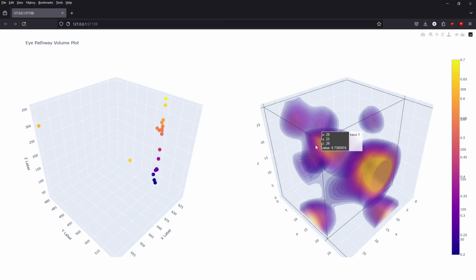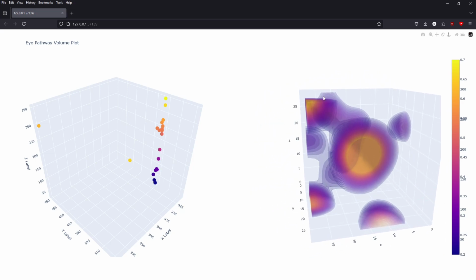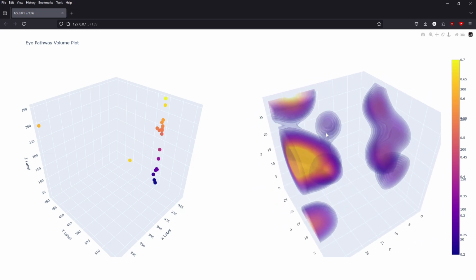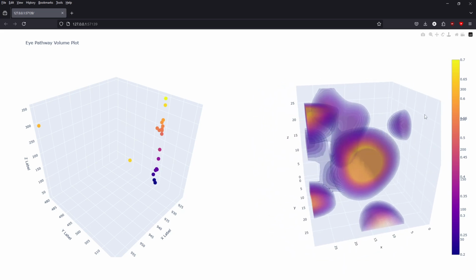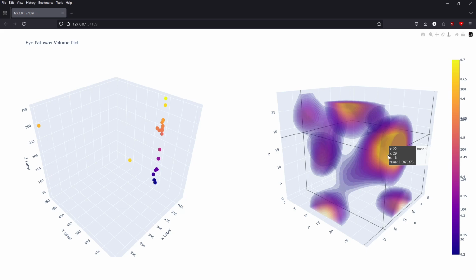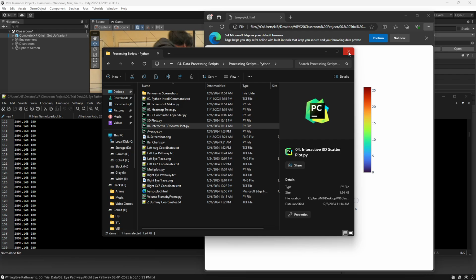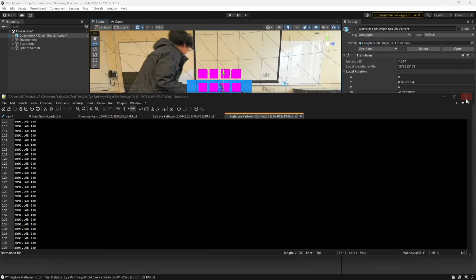Ah, there we go. That's how we want it to look. And seeing this intensity animated would be really really sweet to see, and going through and seeing exactly where each one of these values are being taken. So that is something that we wish to take with our eye pathways. Anyways, that is for a future version of our project.